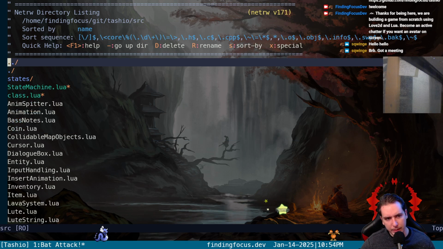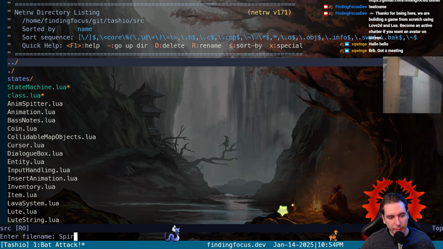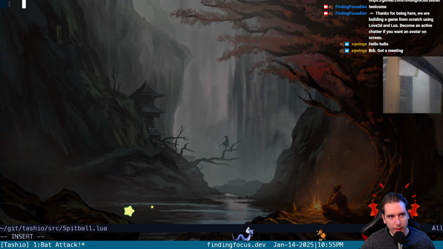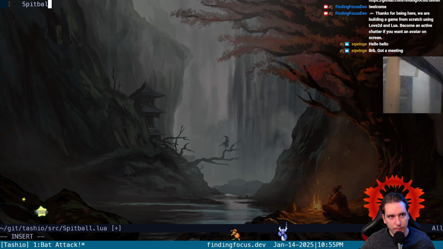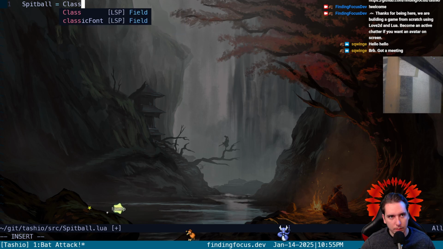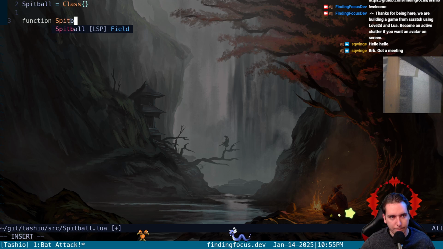Let's do it right here in our source, and we'll make a new spitball.lua, and we will do spitball gets class, and we will define some functions for it, like an init.